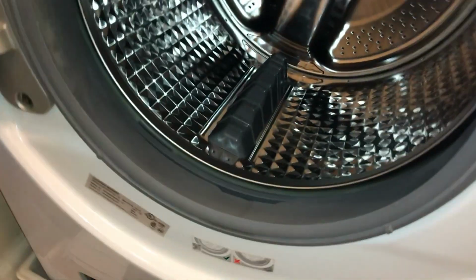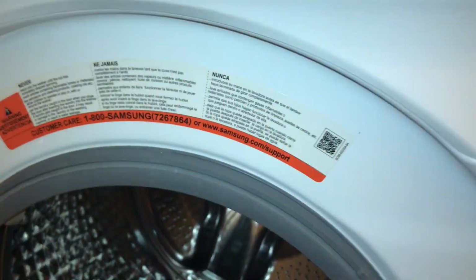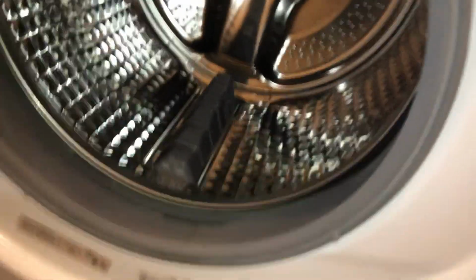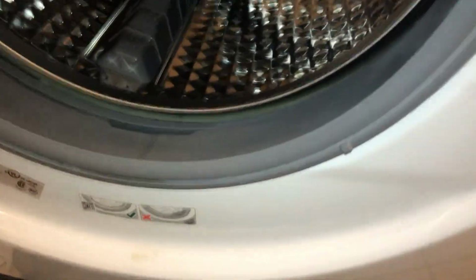Here, have a Samsung washing machine. Here's your model number. And my wife was mentioning how it's starting to smell. And I was sitting with a buddy of mine not too long ago and had a conversation about how his was doing the same. Give you a quick video on how to get rid of that smell.